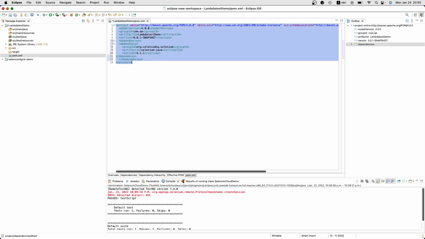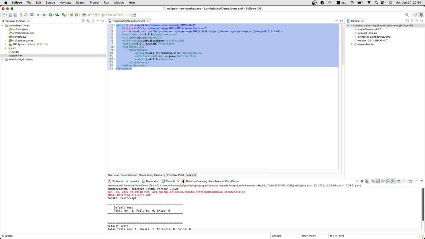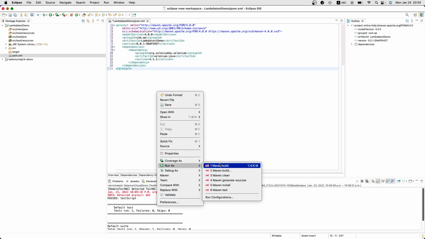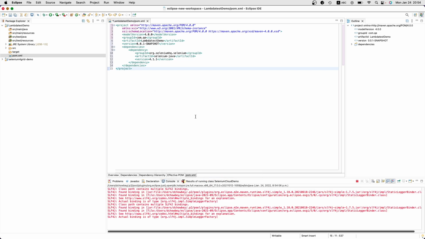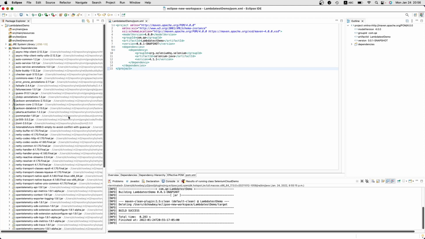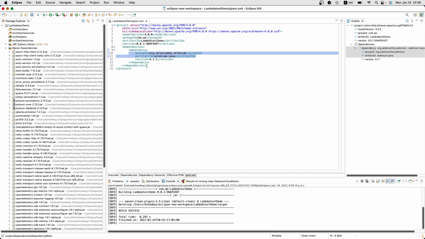Control A, reformat the code, run this as Maven build so that the required jar files get automatically downloaded. So as you can see that there is a folder called Maven dependencies which automatically got added because of what we have added in this pom.xml file.